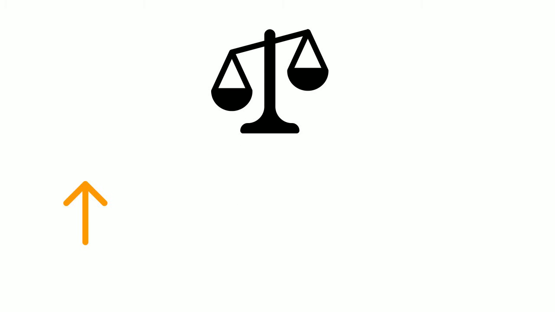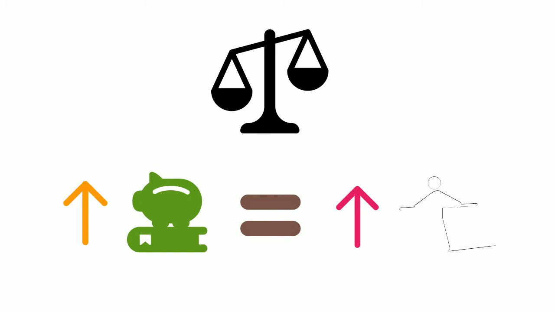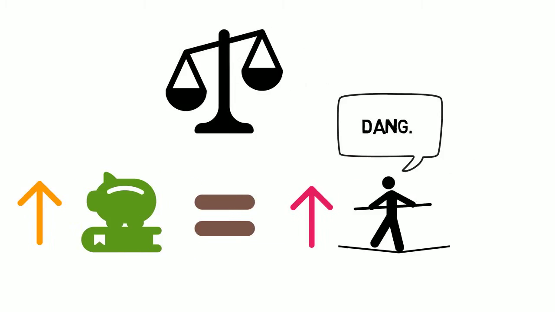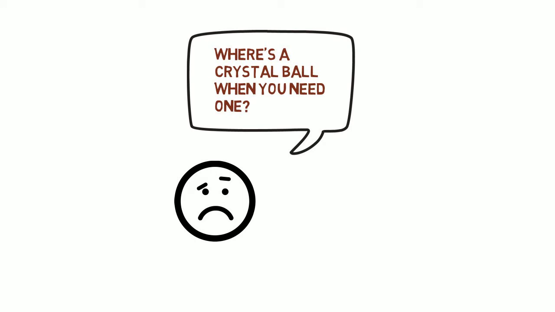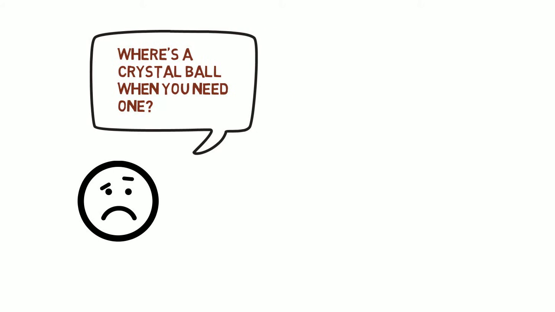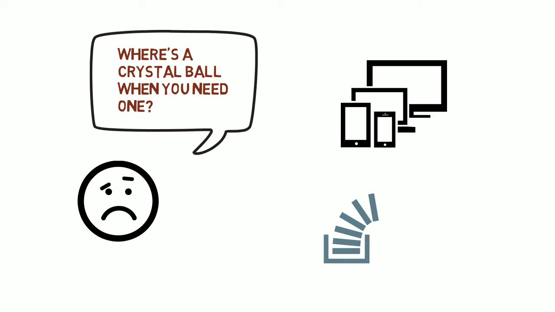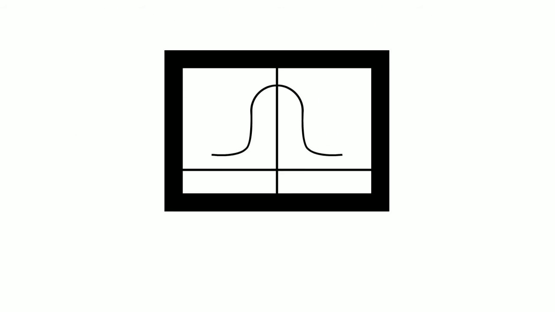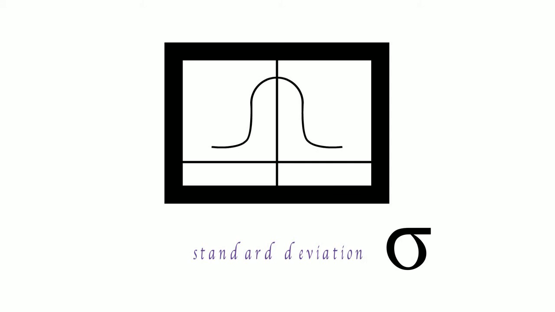The general rule of thumb is this: the more return you hope to get from an investment, the greater the amount of risk you must take on. Sorry, no shortcuts here. The sad truth with investing is that you cannot expect to get a return without taking some amount of risk. There are many types of risk as well as ways to quantify that risk. But let's start with the most common way an investment's risk is measured: standard deviation.